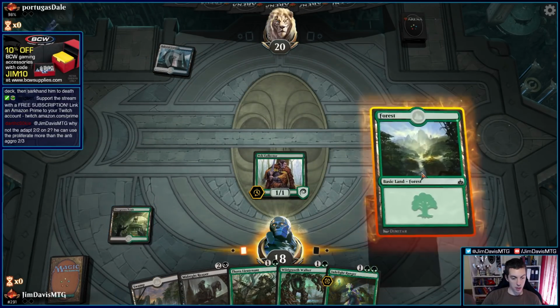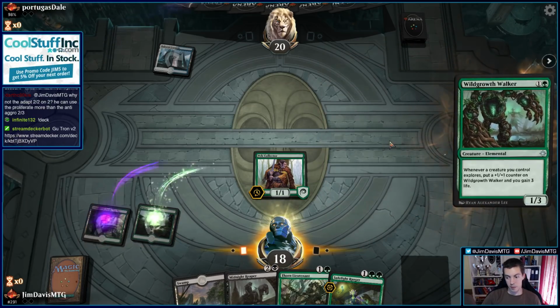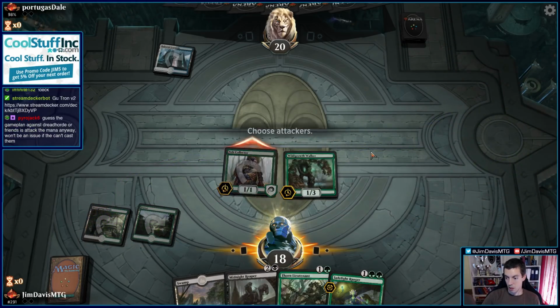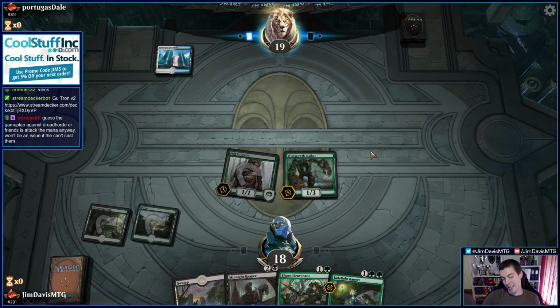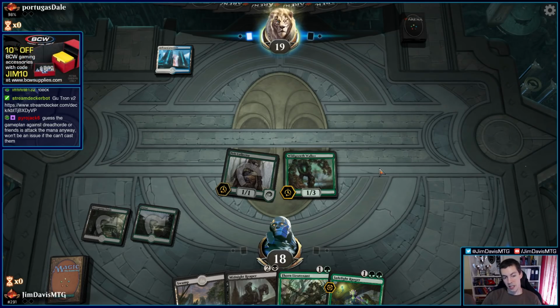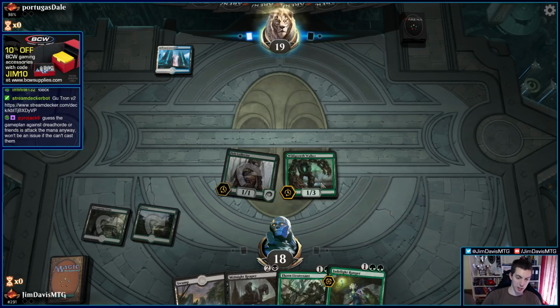Okay. Yeah, we should run the Walker into Jadelight. Why not the adapt 2-2 on 2? It's just kind of mana intensive. It's not great. This is the best 2 drop. I think the Explore package makes us better against red too.